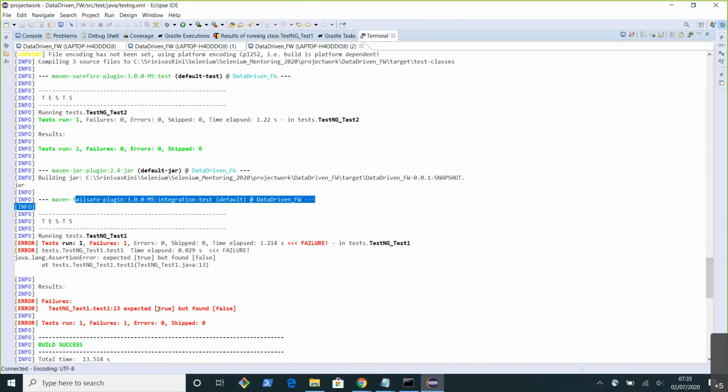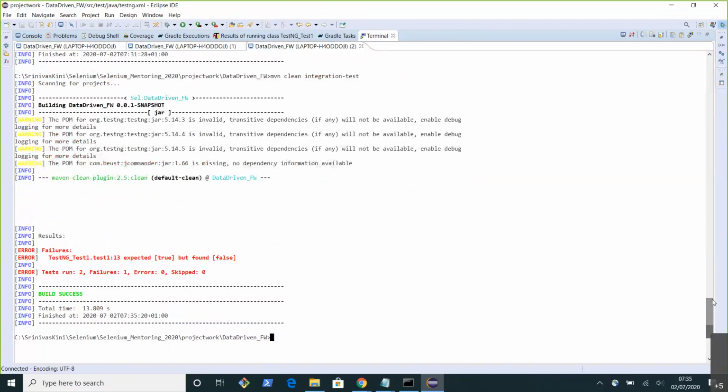I think it is showing one test here. Why? Yeah, so here it is two. Okay. So overall, tests run two and one is failure, which is nothing but our TestNG execution.